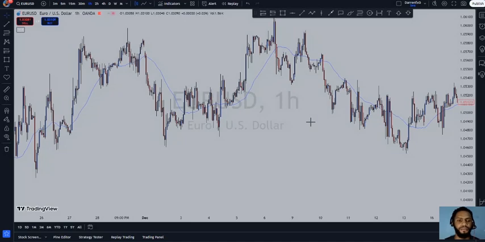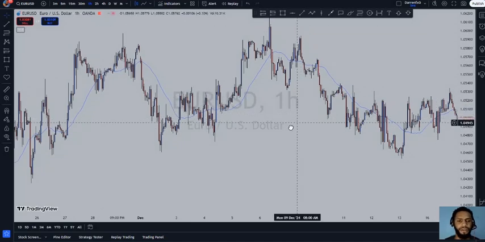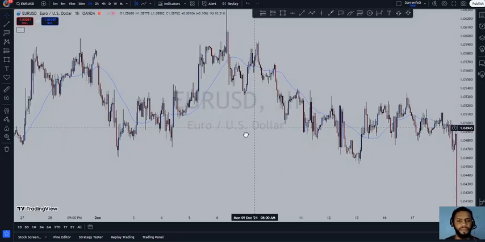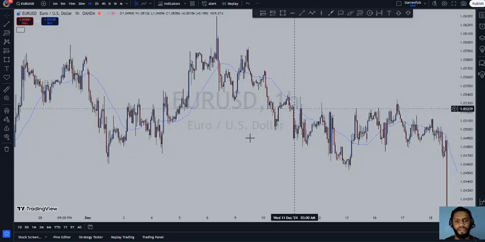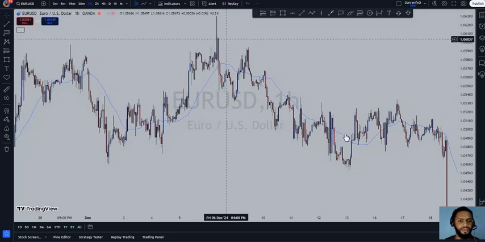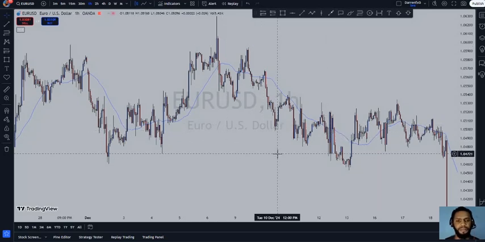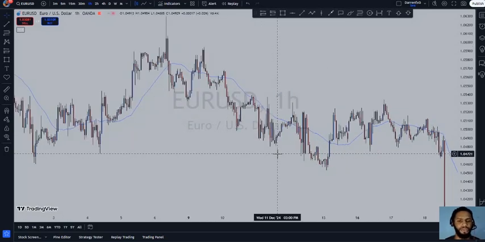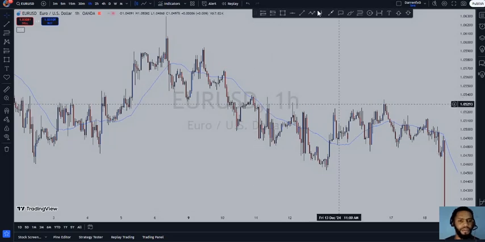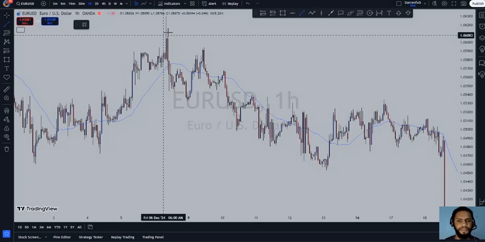So currently, we're looking at the Euro USD chart on the 1 hour time frame. If you notice, currently I'm seeing where the market has been bearish, right? Bearish meaning that the market is pushing to the downside. So in this market, the only thing that I'll want to look for is to get sell entries, right? Selling opportunities. As you can see, currently the market is giving you a strong downtrend.